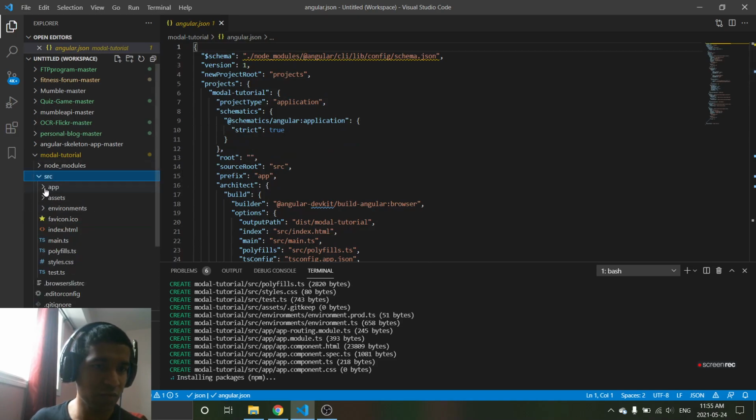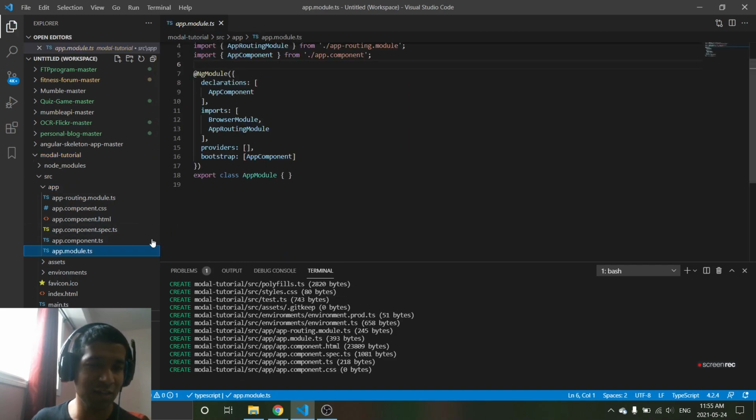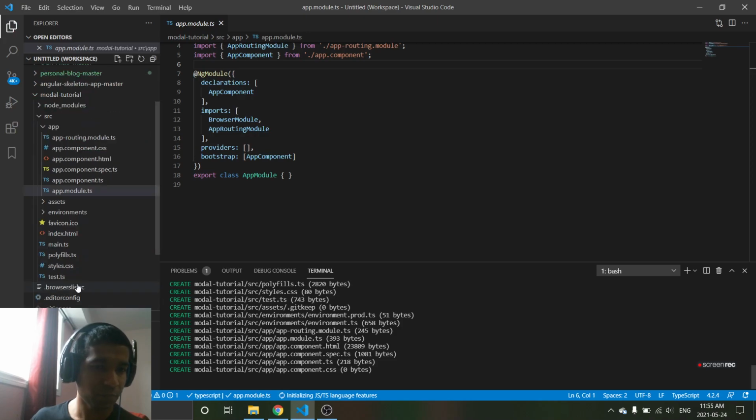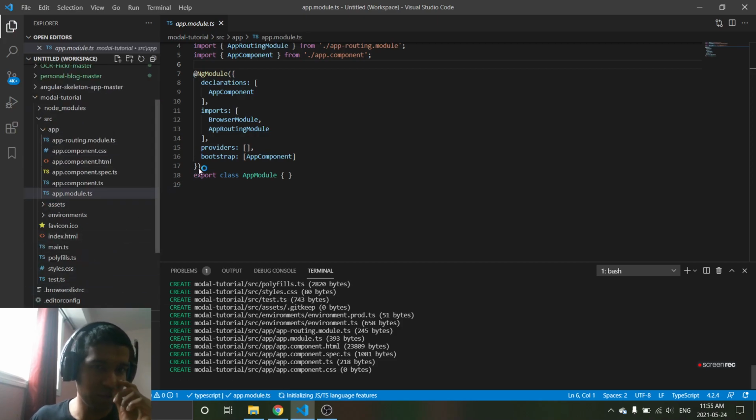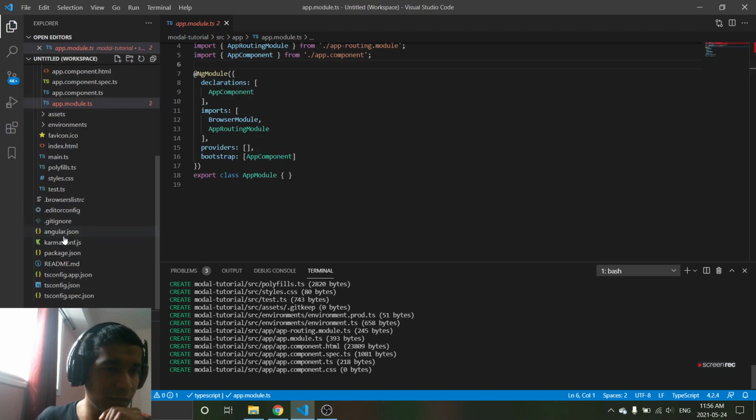We have the source folder, app component with the main default component being the app component, and we have the module.ts file. I will have to add some stuff into the app module.ts file.